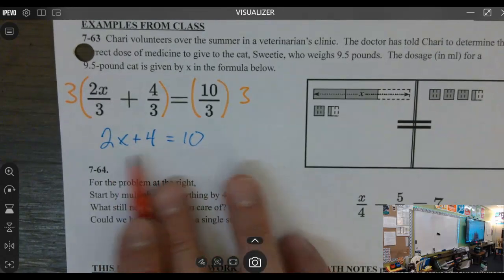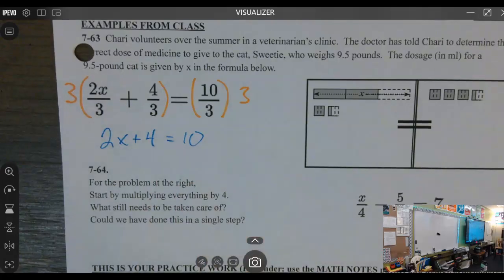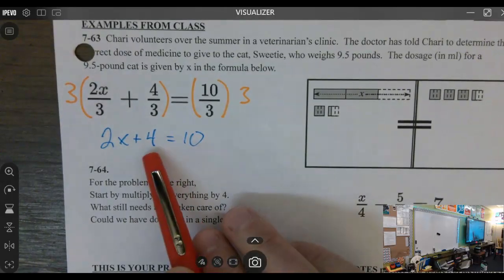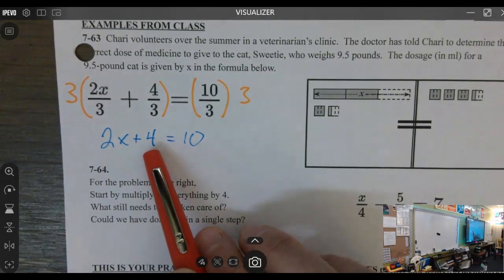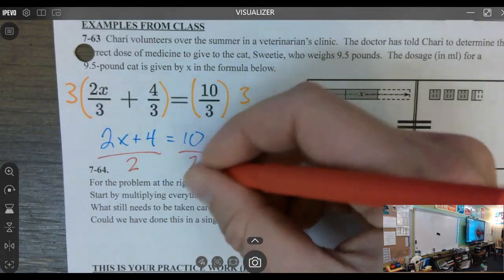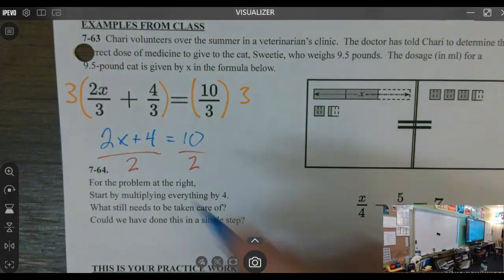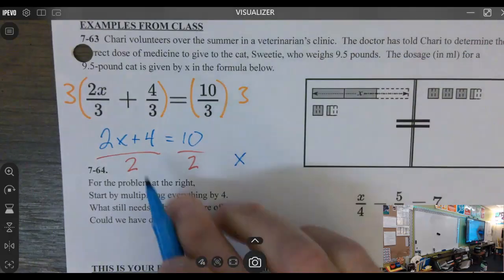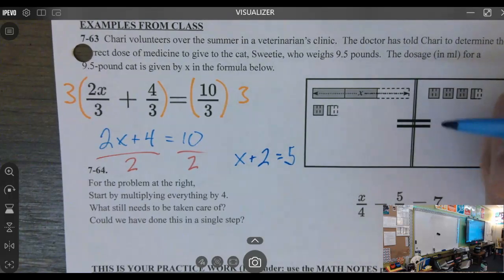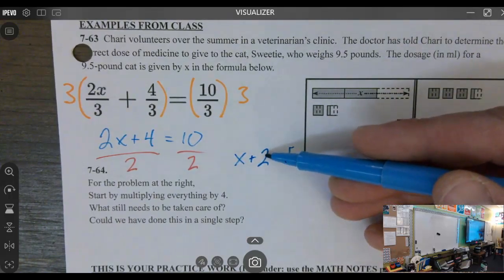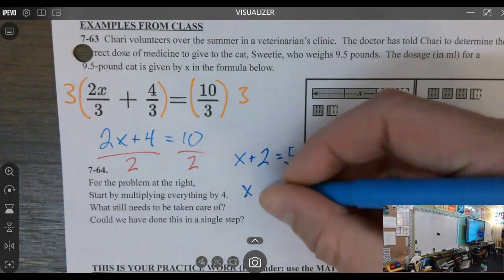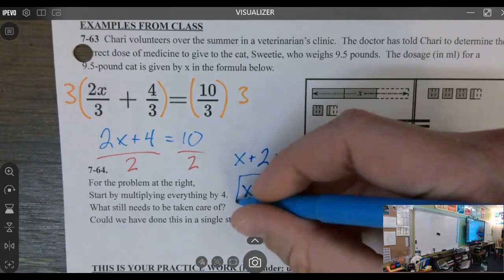Kyrie, what would I do up here? Sorry, we bounced back to 63 because I would like some closure if we got that. So this is one of the fun ones. I would like us to subtract 4 first, but we don't have to. This works out that if Kyrie says, divide everything by 2 right now, that's fine, because 2x divided by 2 is x, 4 divided by 2, 10 divided by 2. I still have to subtract. But because all these were even, I'm able to do that. And what's x? 3.